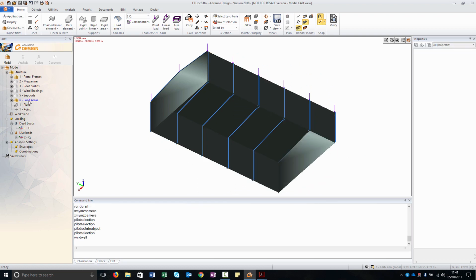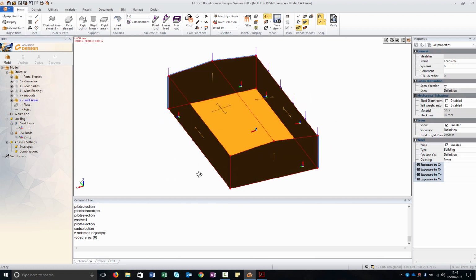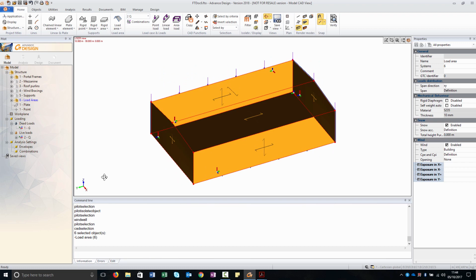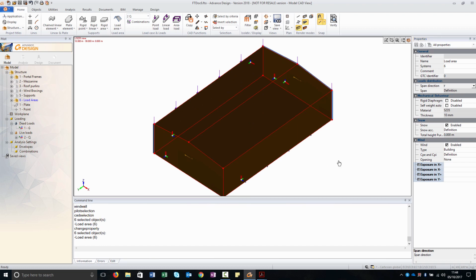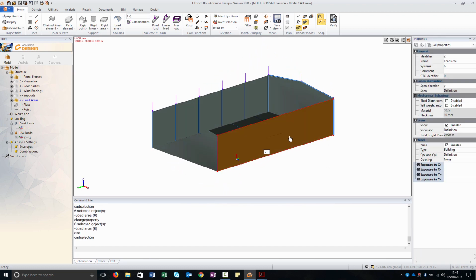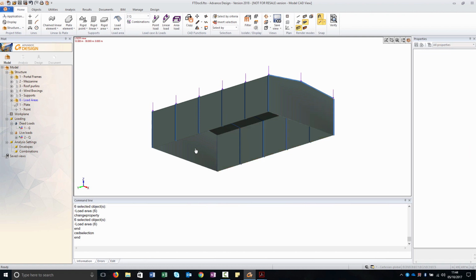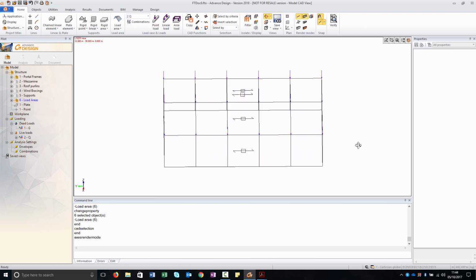Define the direction of the span of the front load area towards them. Make these settings for all load areas in the span direction category of the property window. To check if the span direction is the right one, we use the render modes. We select axis and linear contour and we see the span direction in a cleaner way.